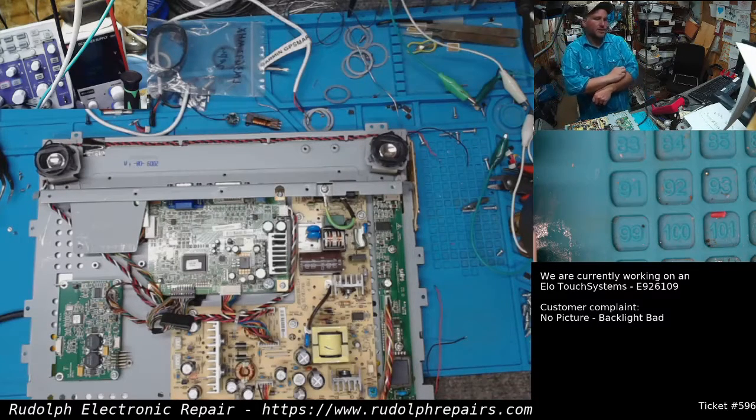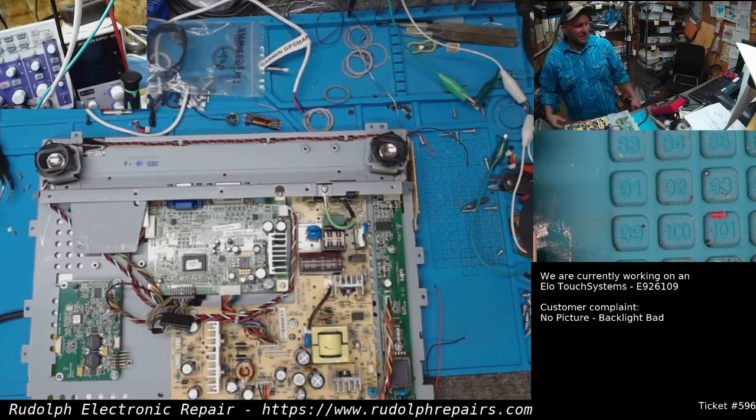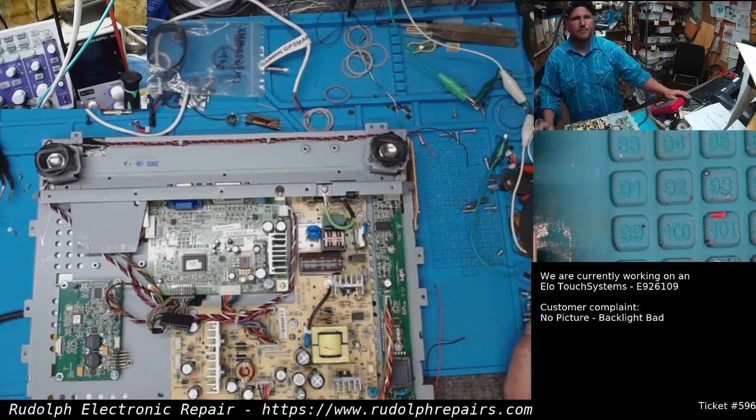I'd like to get this off the bench. It's taken up my entire bench, this project, and it's been a couple days. I gotta clear this out and get work out. So we're gonna do that, and we'll get right back.